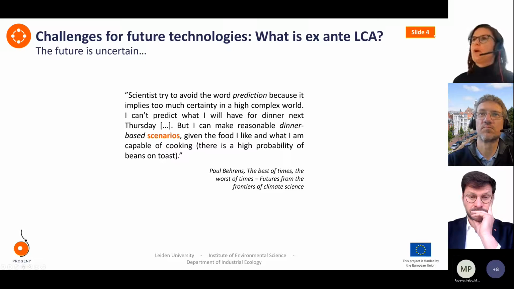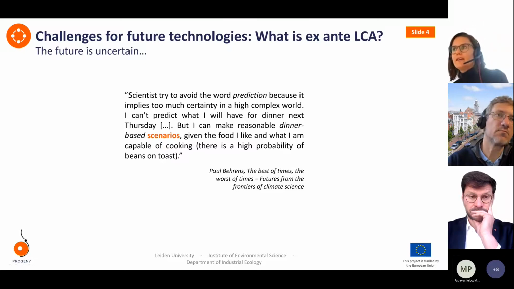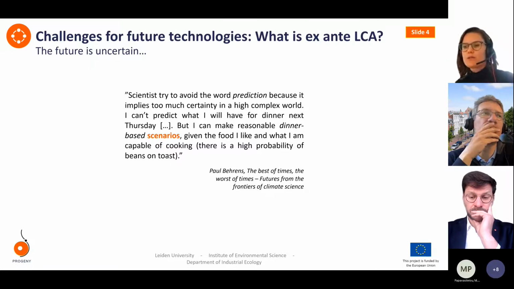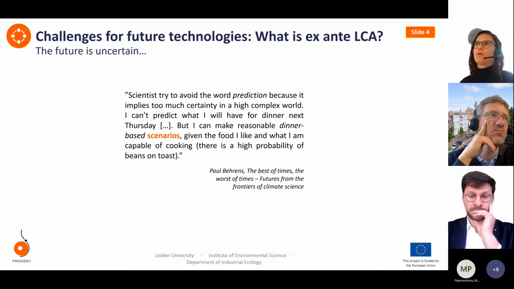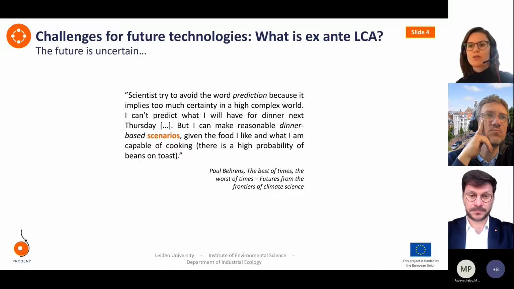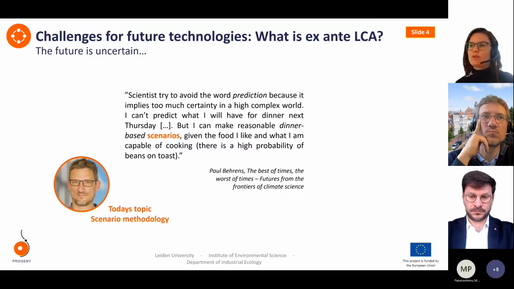Then we already said that we need scenarios to look into the future in a way. So the future is uncertain, and how can we tackle that? All these solutions which might happen in the future in terms of our technology. So what's possible? We build scenarios for that, and that will be introduced by Bernhard today, and it's also the topic of this workshop.